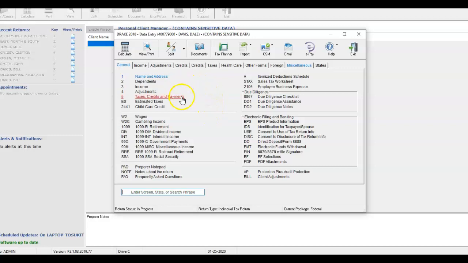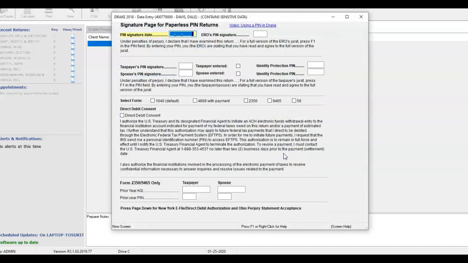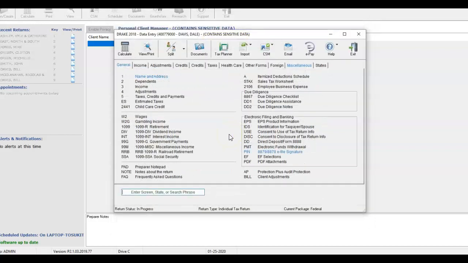And so in this particular case, since this person doesn't have any dependents to claim and he's doing self-employment, I'm going to take the discretion of filling out the signature forms right now, since I'm on that page. We're going to start on the right-hand side with 8879, which stands for PIN. We open that up, put in the day's date, then my PIN number. The taxpayer PIN automatically generates. Then we hit the escape button to come out of that.